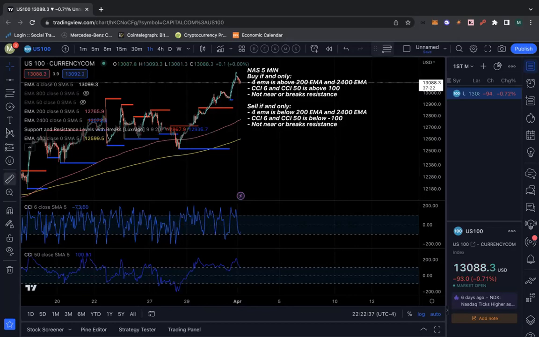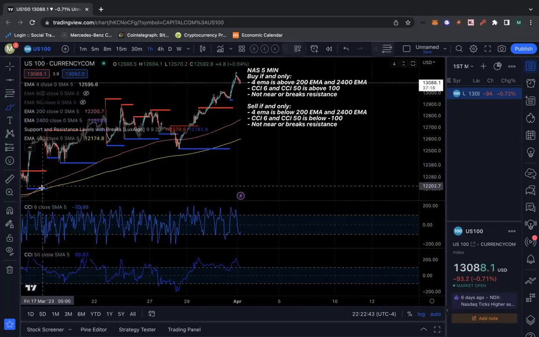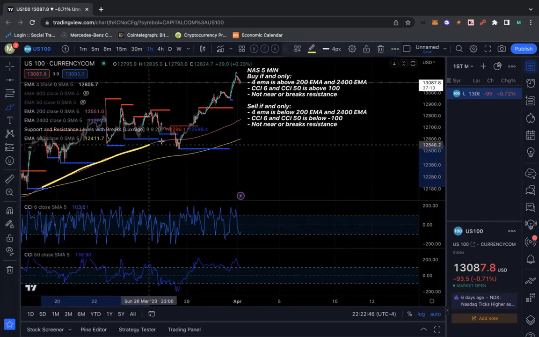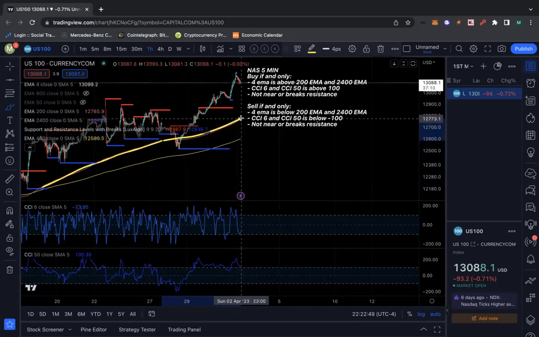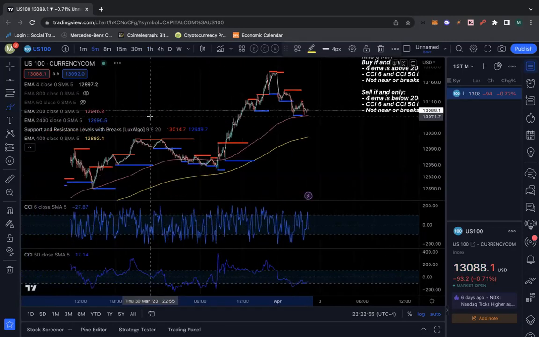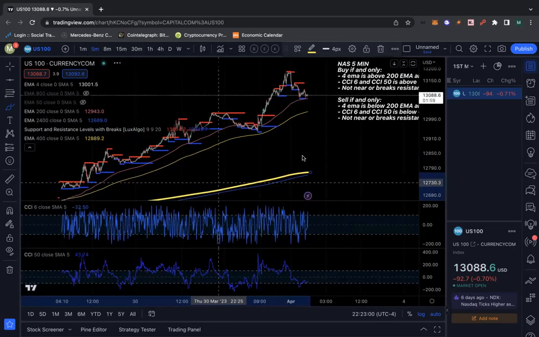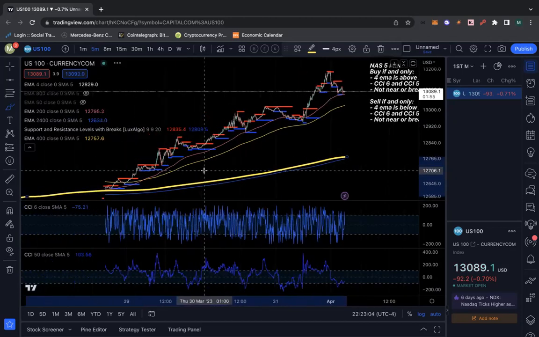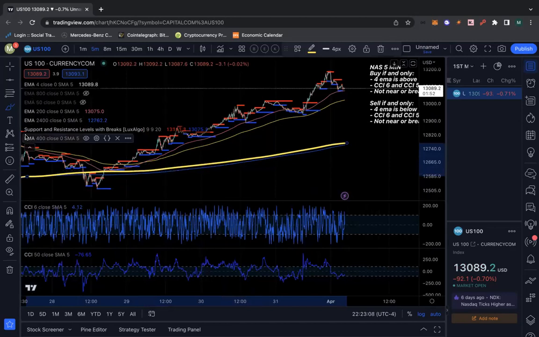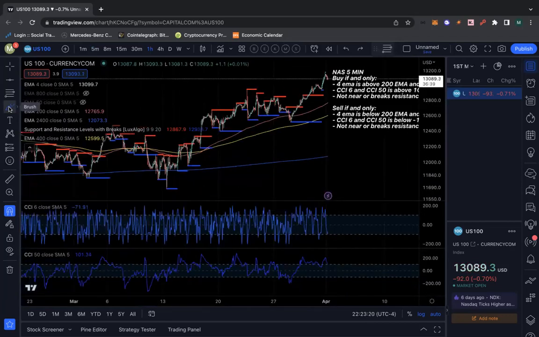If I draw out this 200 EMA with this yellow line here, and then go to the 5-minute chart, you're going to see that my 2400 EMA is exactly that. You guys see that? It just tells me the trend more easily, without having to switch time frames. That's the reason I have that EMA: it's telling me what trend it's in.